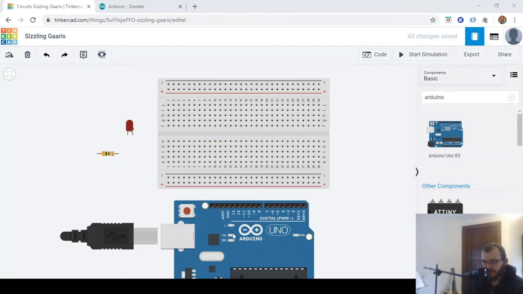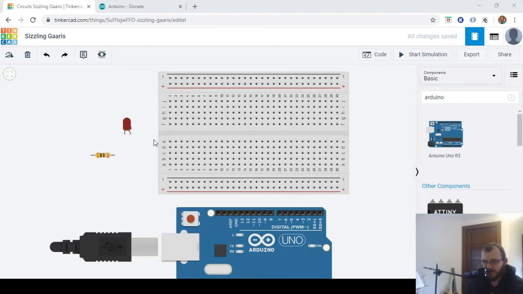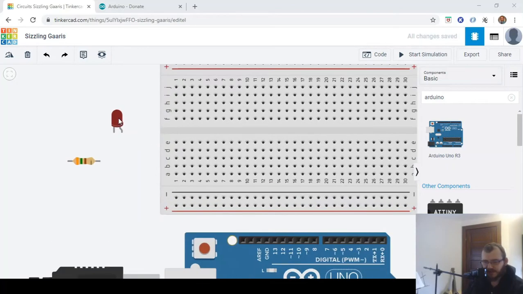All right, so let's create a circuit with an LED. You're going to need your Arduino, a breadboard, an LED, and a resistor. Now the LED has two sides. It has this bent side and a straight side for the wires. The bent side's the positive side, and it has a fancy name called anode. And the straight side is the negative side, and it has the fancy name called cathode. But I'm just going to say the bent side's positive, and the straight side's negative. In real life, this bent side's probably going to be a little longer than the straight side.